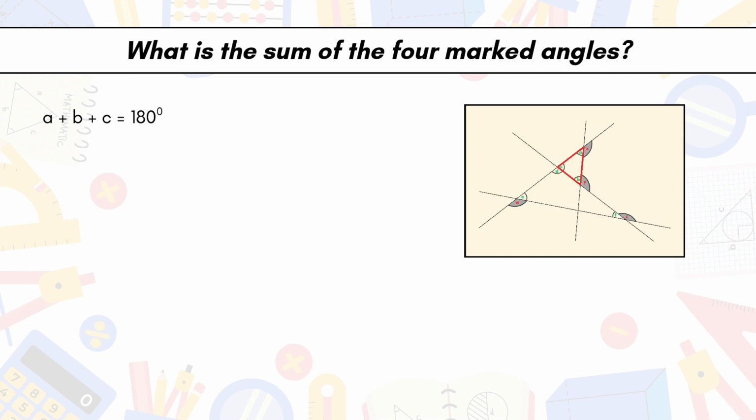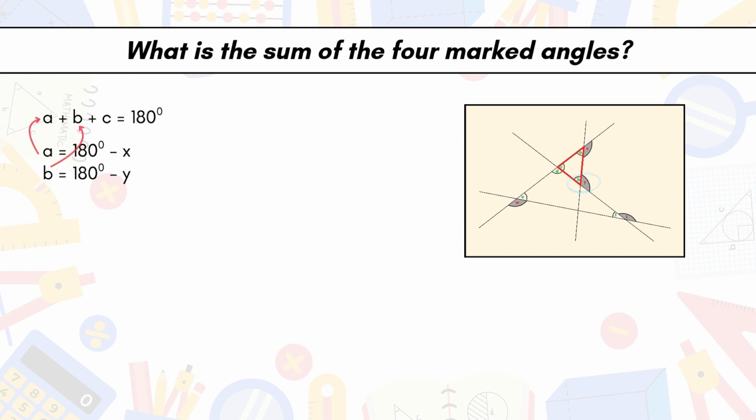Great! So now we can write out a few equations based on the geometric rules and facts known to us. We know that A plus B plus C equals 180. Based on the straight line rule, we also know that X plus A equals 180. Well, that means that angle A must be equal to 180 minus X. Similarly, B plus Y is also equal to 180, hence B equals 180 minus Y.